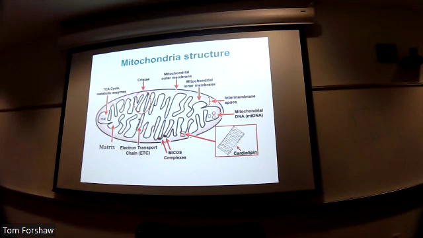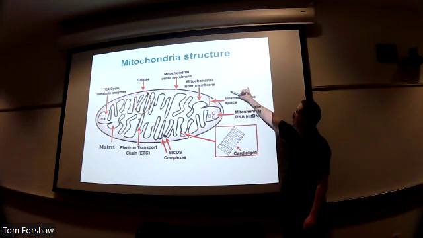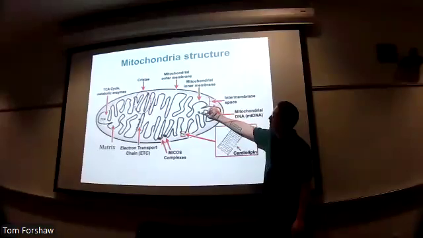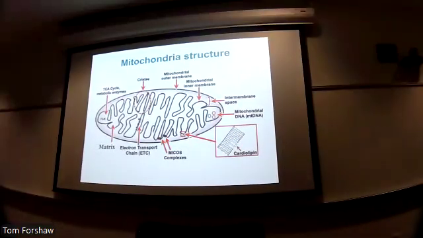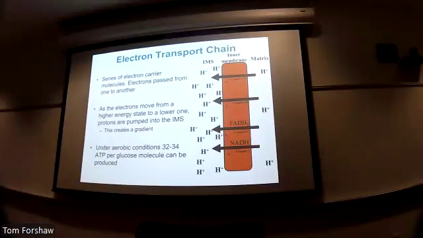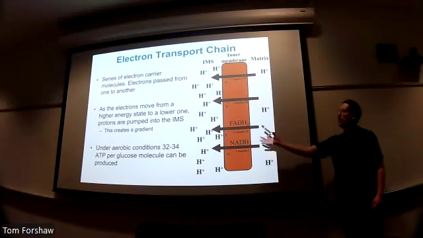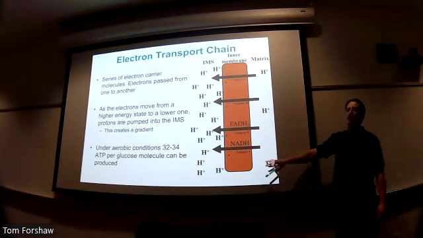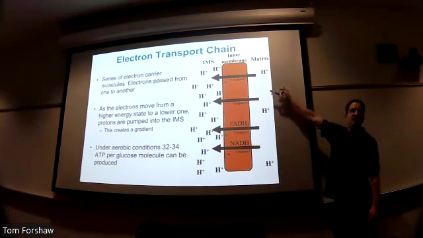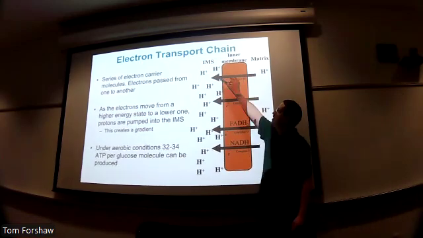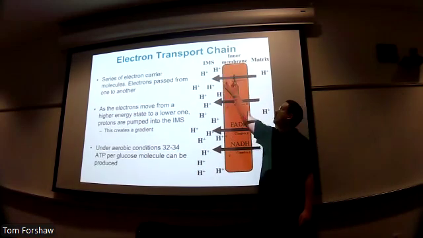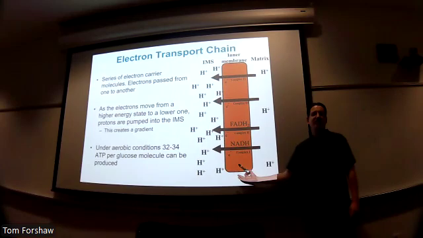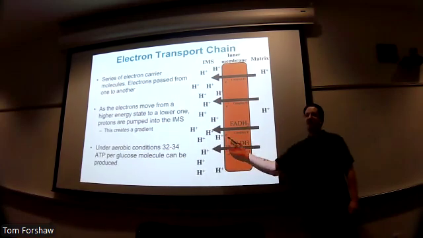But the important thing is that these are lipid membranes, and these lipid membranes are separating things out. This is a separate compartment to this, which is a separate compartment to this, because they are separated by the lipid membrane. And that's what lipids do. They create different compartments. In the electron transport chain, you have 2 compartments. You have the matrix, which has few protons, and you have the intermembrane space, which has lots of protons. And they are separated by the inner membrane in the middle. That's what separates those 2 compartments.